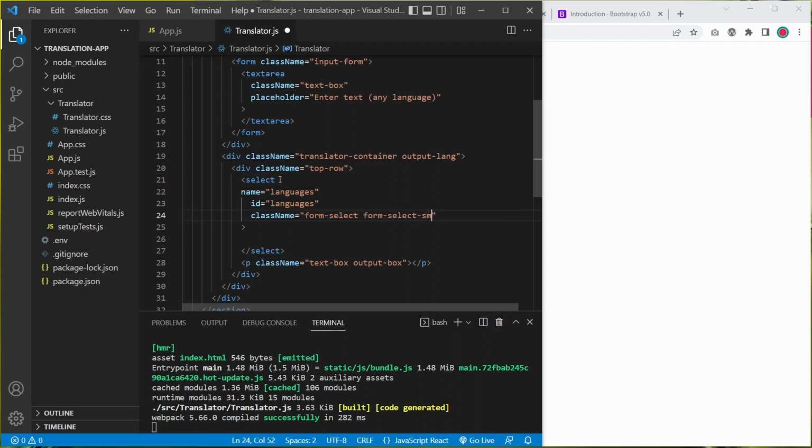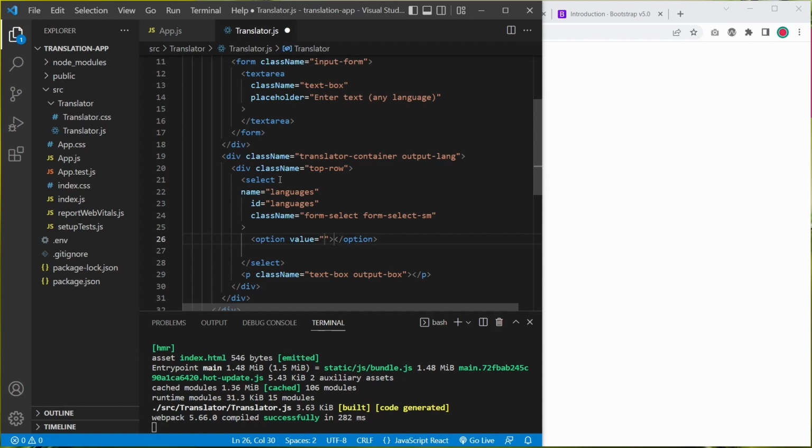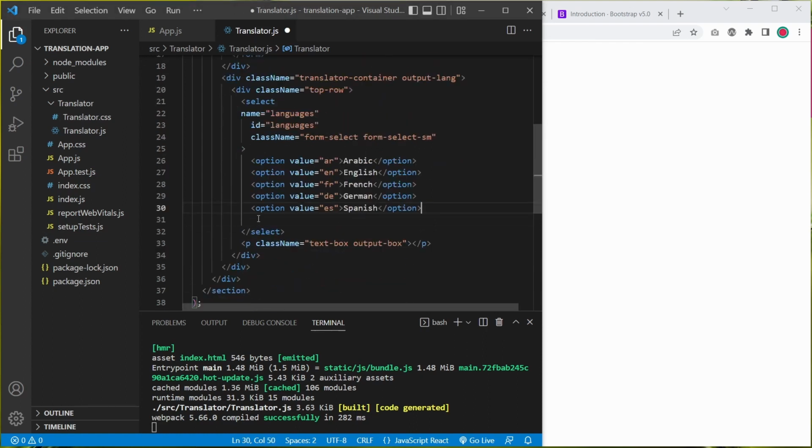Again, this is from Bootstrap. Now here we're gonna have 5 different options. Now each option is gonna have a value and the actual HTML text. So I'm just gonna copy the rest of the options so you don't need to watch me typing all of them. Okay, so we're gonna have 5 options, like I said, 5 languages.